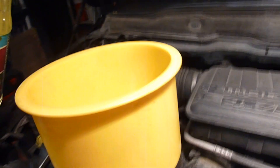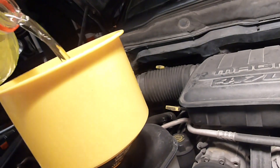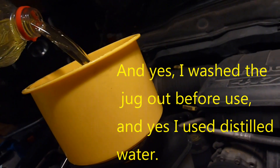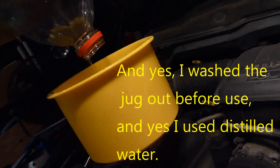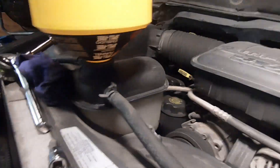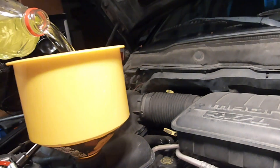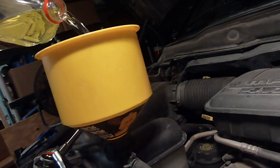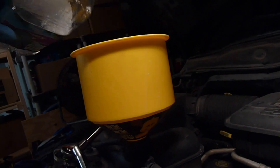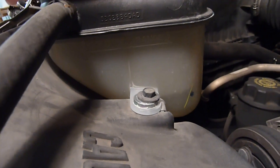Here I am adding my coolant mix. I put a funnel in to make it a little easier since I'm doing it one-handed. I haven't started the vehicle yet because I know it's going to take a lot. I pre-mixed in a two-quart jug, a good 50-50 mix. You can mix it a little stronger than 50-50 — it says you can go up to 70% coolant and get a few more degrees of freeze protection and a few more degrees before it boils over. I keep it somewhere between 50 and 70.